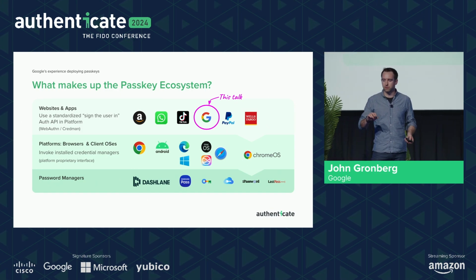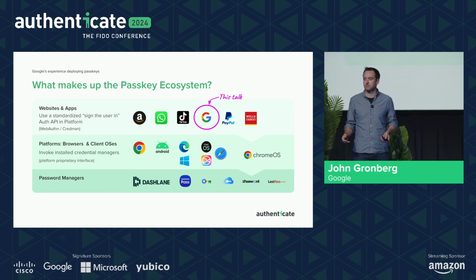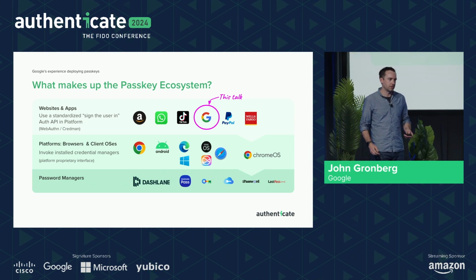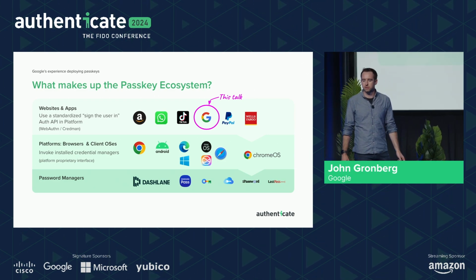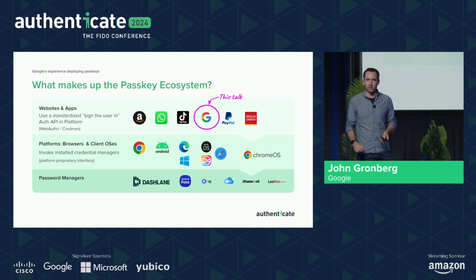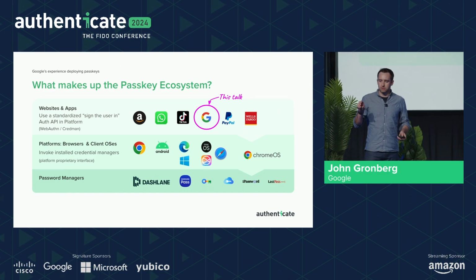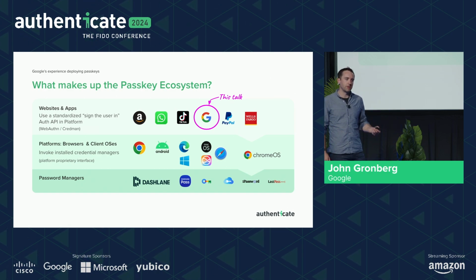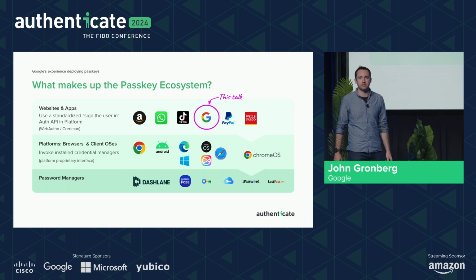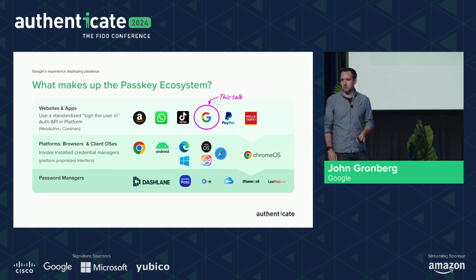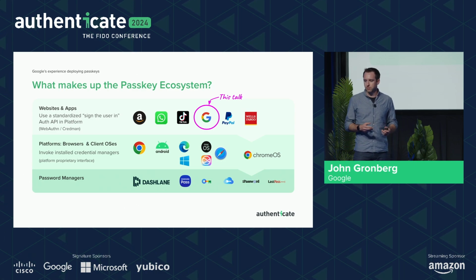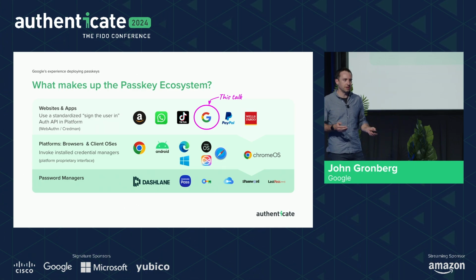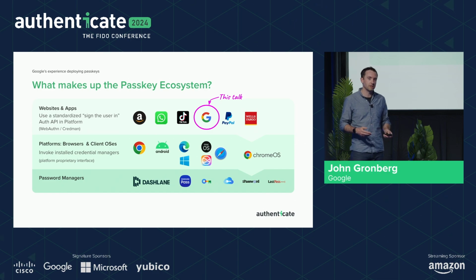And then you have the platforms, which are your browsers like Chrome or Edge or Firefox, as well as your platforms like Android or iOS, or on desktop, Windows and Chrome OS and Mac OS. Each of those platforms will have a proprietary interface into the underlying credential manager or password manager. It can be standalone options like Dashlane or 1Password, or built-in options like Google Password Manager. The focus of this talk is going to be up top, but it's important to think about these all holistically, because ultimately all 3 of these layers need to work together seamlessly to deliver a positive experience for users.